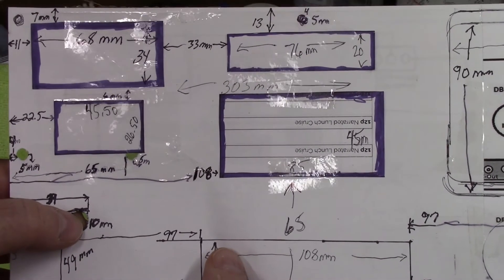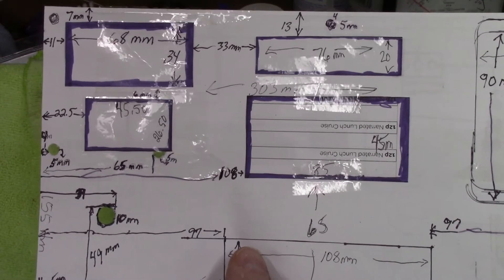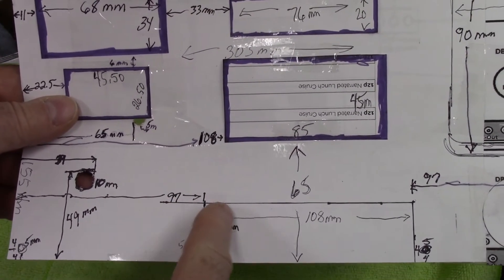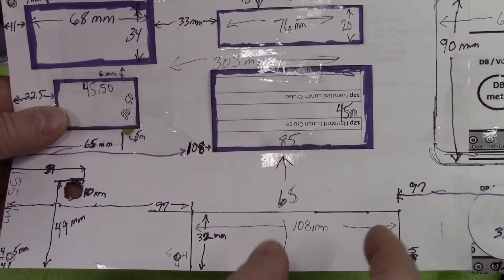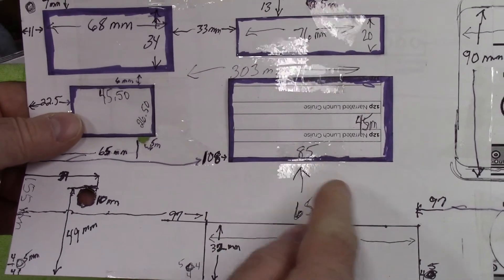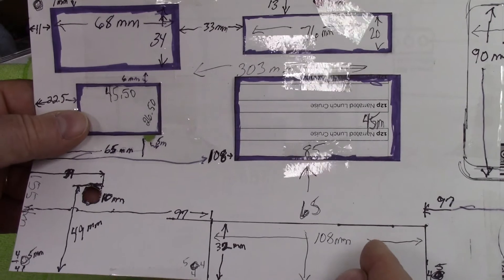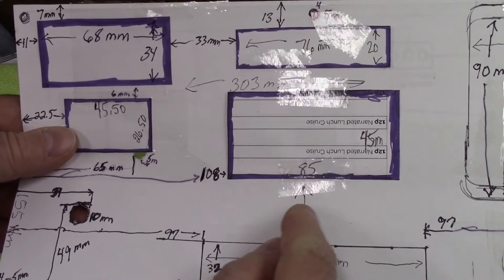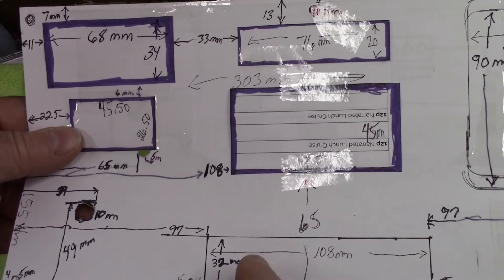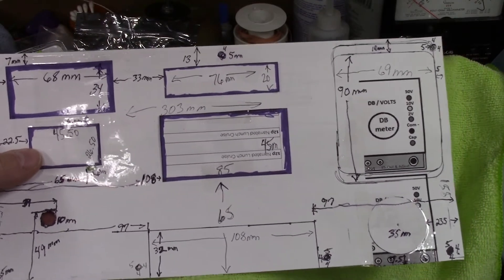Between this hole and this hole I think we're plenty strong. I'm putting the panel I'm printing out under the Variac and the bezel for the Variac - so this is all bezel, it stops right here. I've got a notch right here, and this notch is where I'm going to have the switches for the electronic circuit breaker. Up in this area is where I will have my indicator lights and probably the rotating cycle switch. I want to have the metal exposed where I want to put the labels.